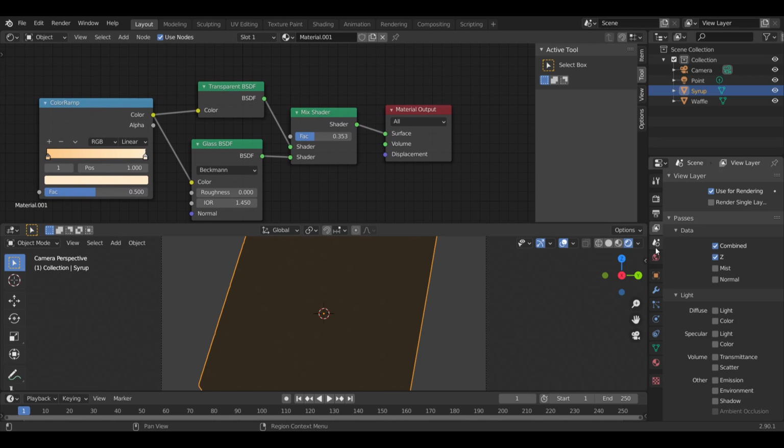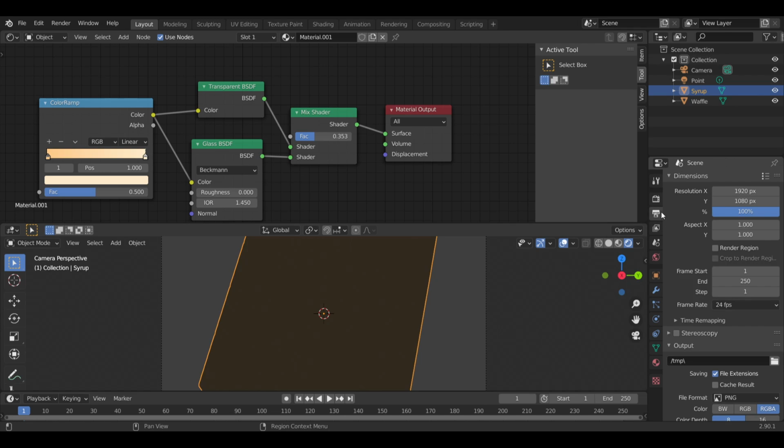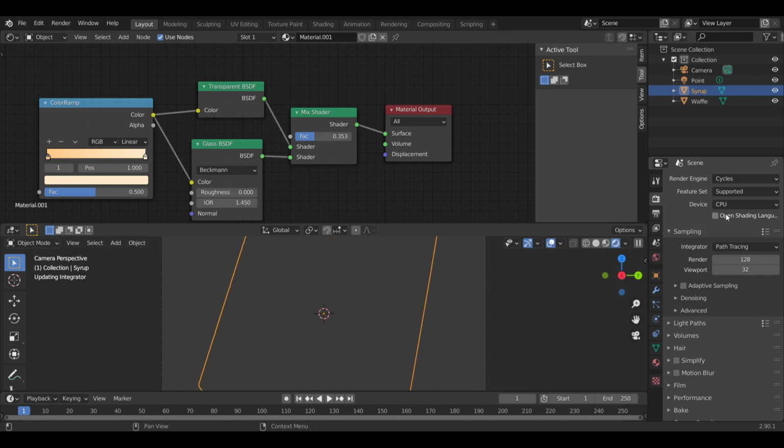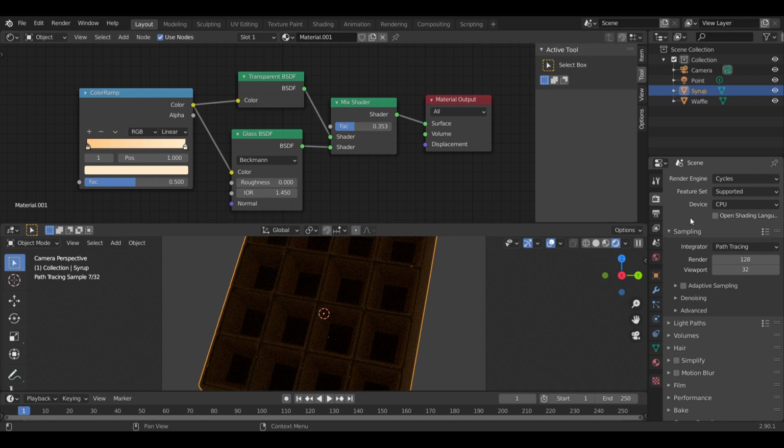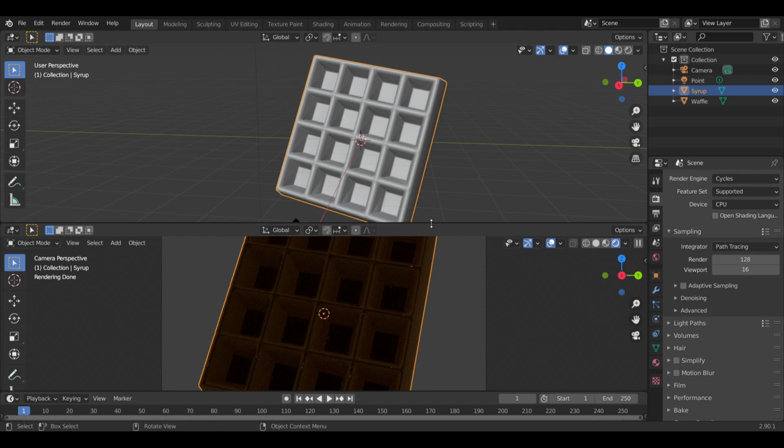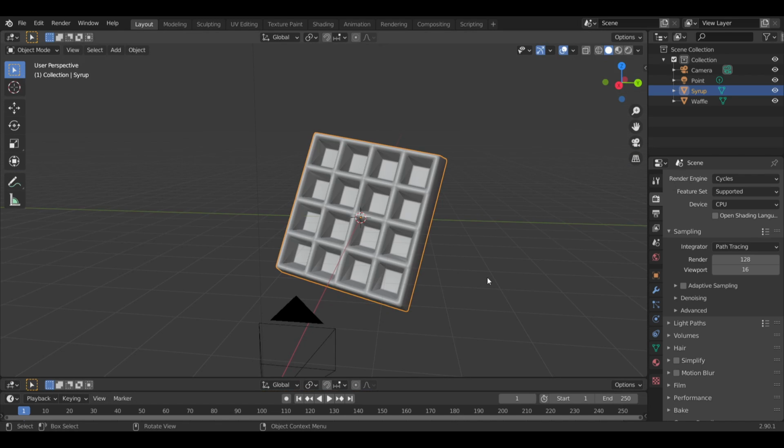We forgot to change our engine to Eevee. And by Eevee, I mean Cycles. And we're back in. And we'll change the render to 16. Okay, we were right where we were before. Save. Make sure to save like 1,000 times.